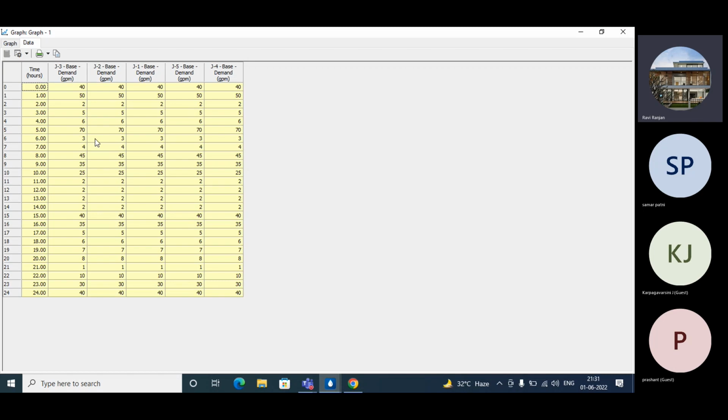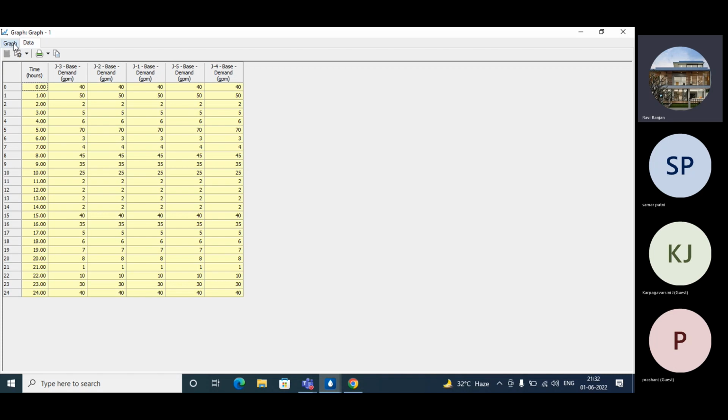The most powerful pressure in time, see here, at 5 we get a pressure of 70 in all the junctions. We have the same pressure. At 5 we get a pressure of 70. It's the highest pressure at junction 5.